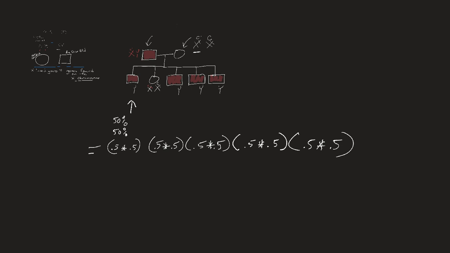Somebody want to do it, please? You don't even have to put parentheses. Just put 0.5 times 0.5 times 0.5 times 0.5 times 0.5. Just 1/4 to the power of 5. Yeah, you can do that. You can put 0.5 to whatever power. Fifth power? 0.5 times 0.5 is 1/4. Or yeah, you can do it that way. 0.5 to the fifth power.